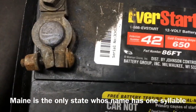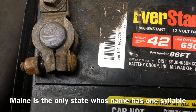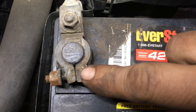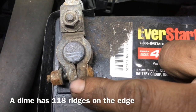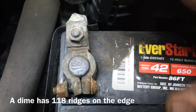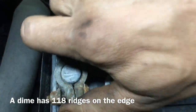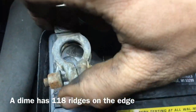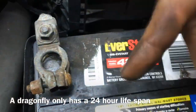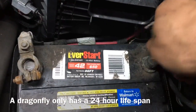Here is a very common yet irritating thing that people do. I see this all the time. You do not have to tighten this up so much that it squeezes between these two, because this is made of lead and it's an extremely porous metal and it's very flimsy. So when you go to put this back on, the problem will be the next time you change your battery that the cables won't tighten up. I'm going to show you a way to fix that if that's the case that you have at home, just like me.